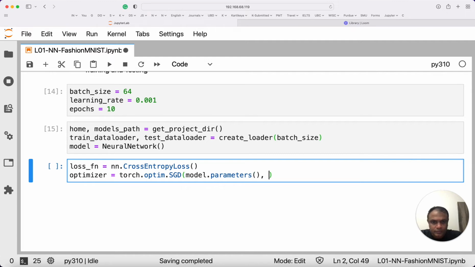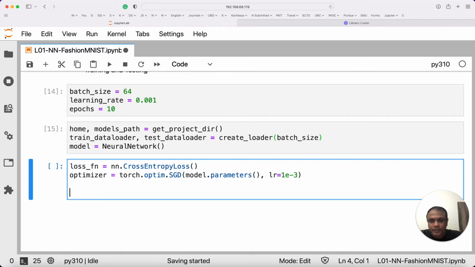And so this SGD will update the model parameters, but how should these parameters be updated? It depends on the learning rate, whether you are going to subtract the gradients or just a part of them. You want to take small steps. So basically we want to supply the learning rate, so that we don't update all of the model parameters in one go. We want to take one step at a time, and very small steps. So we can say the learning rate is 1e-3.